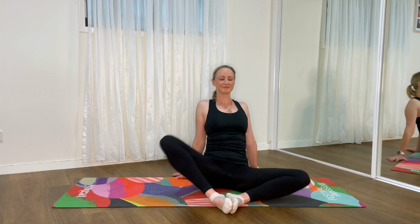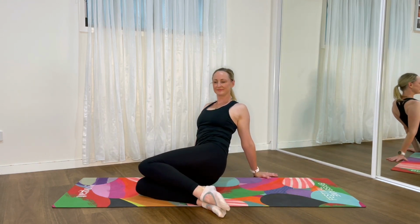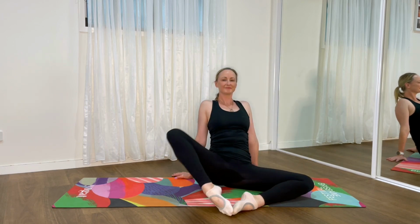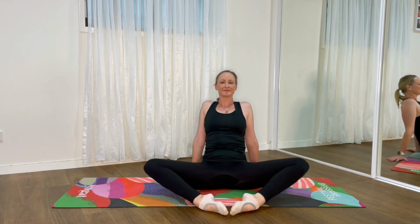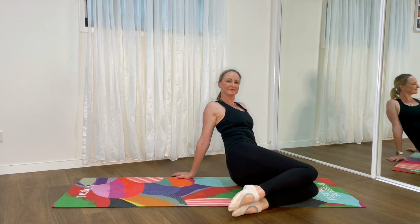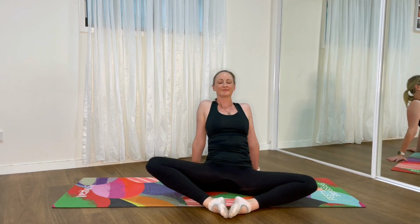Don't think too much here, just opening up through the hips. We're going to fold one knee on top of the other and gently press both knees open before we change to the other side. So obviously allowing the pelvis to lift as you fold your knees side to side, aiming to get your knees exactly stacked one on top of the other.